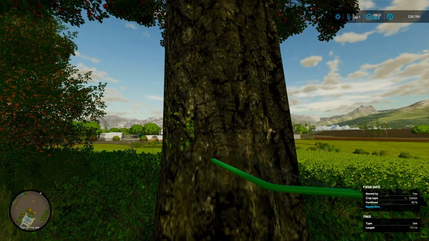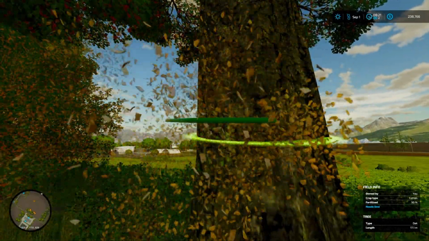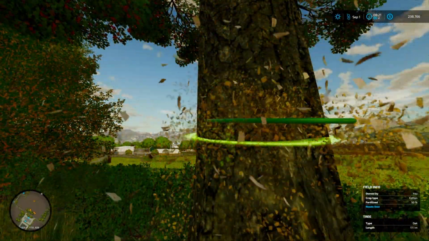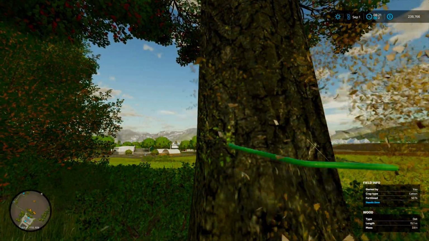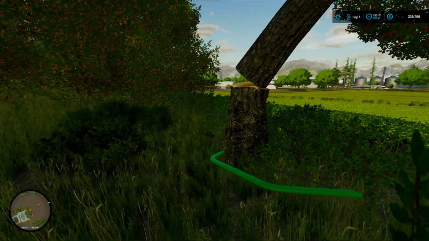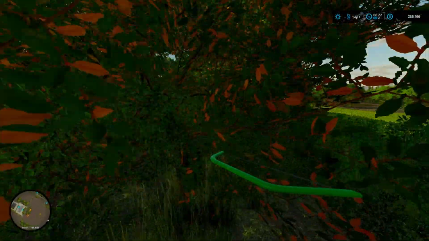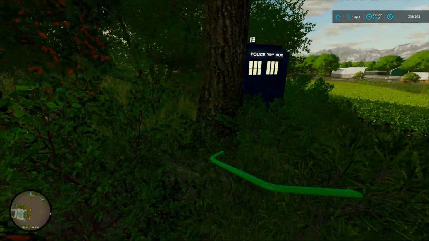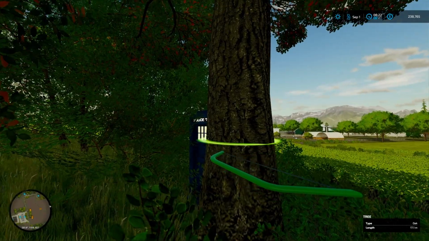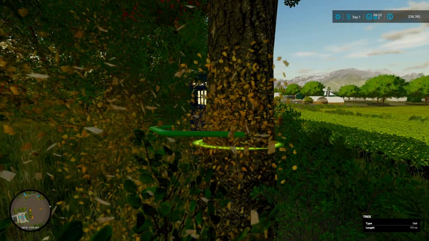Where's it gone? Which is rather annoying. So when you want to cut them down, it's above your head. So you end up with a stump that's 20 foot tall. These are going to have to be just deleted. Another one's really high. Oh, it's not too bad, that one actually.